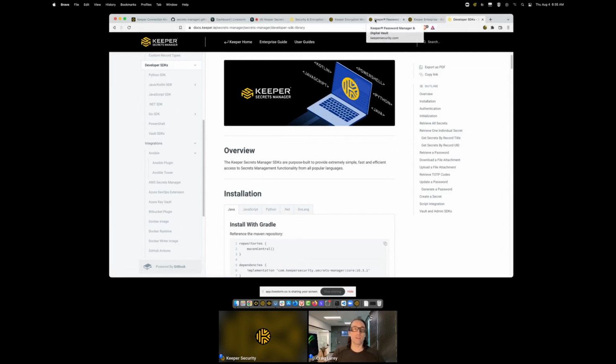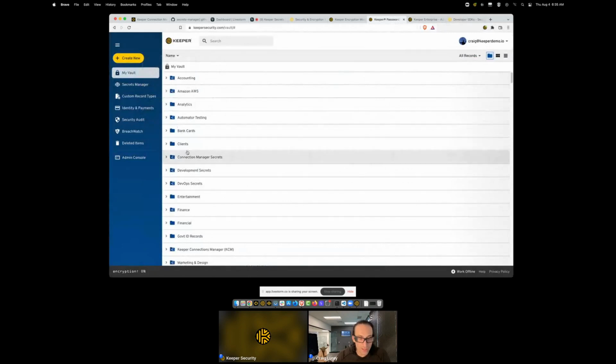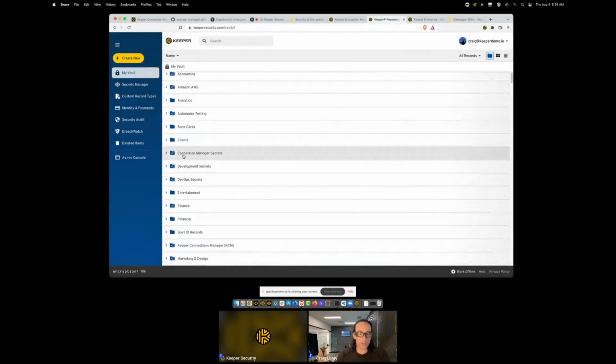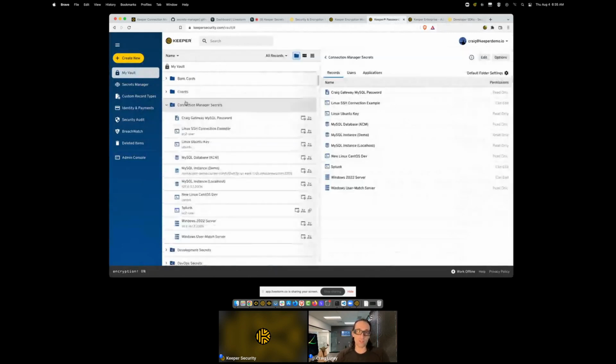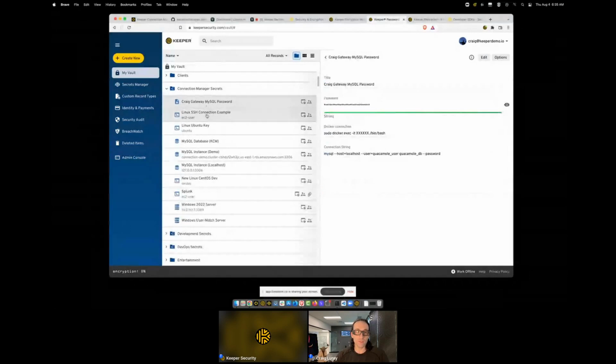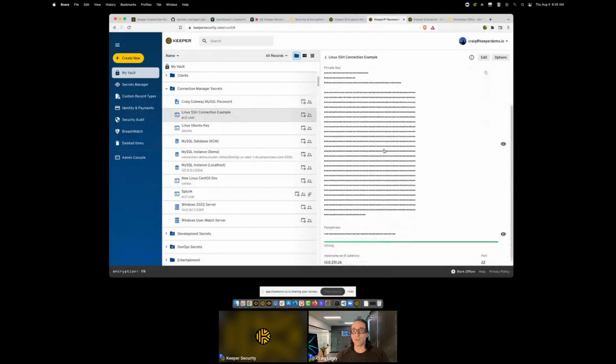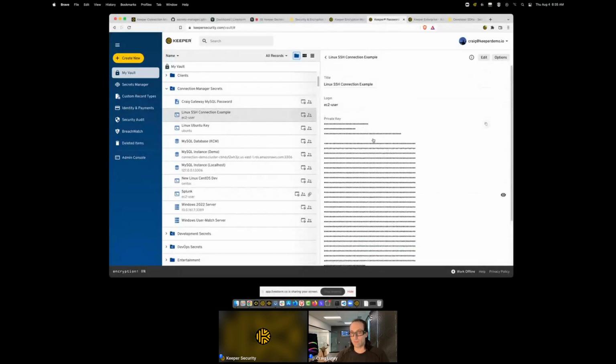Okay, cool. One thing I didn't really show here is custom record types. We didn't really show any of the information. If we go over to this example, Connection Manager secrets, you can see that I've got different types of content stored. I've got a MySQL password, and a Linux SSH key, which can be stored by dumping the contents directly into a custom field.